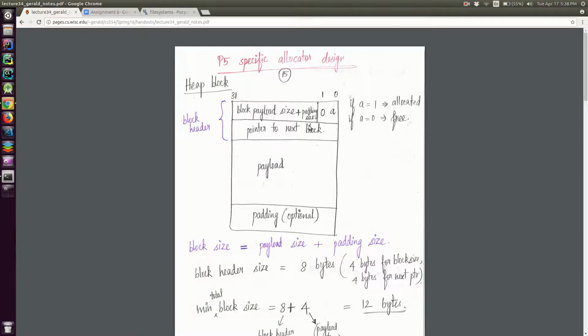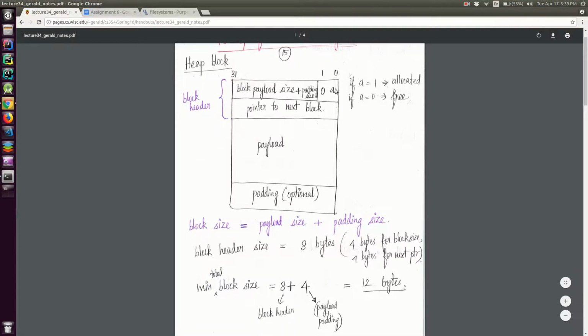Okay, so if you look at a sample heap block, this is how it's going to look, right? You'll have the block header, which is going to contain the block payload size plus the padding size, these two together. And then you have the pointer to the next block, which follows this whole block, right?